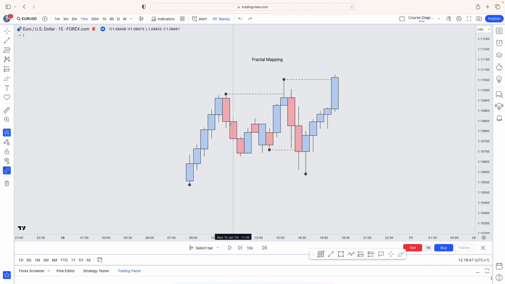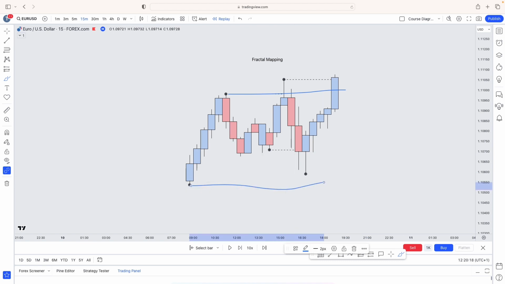The second red candle then, which is this candle here, is the first candle that fails to break the previous candle's high, right? This candle does not break this previous red candle's high, and therefore we have that fractal pullback, and we can draw on our fractal high as being the top of this candle here, okay? So we can now map on that as our fractal high, and we can map on this as our fractal low.